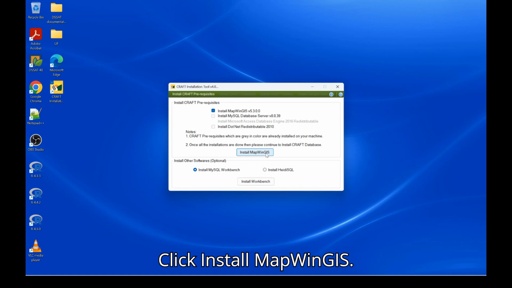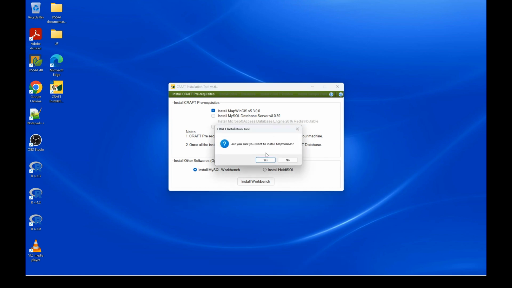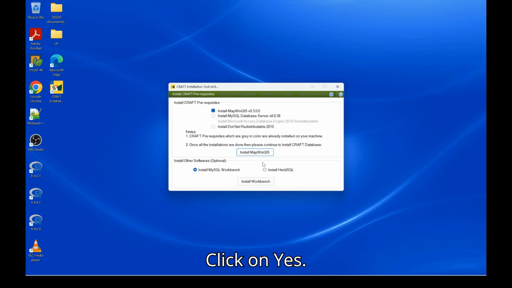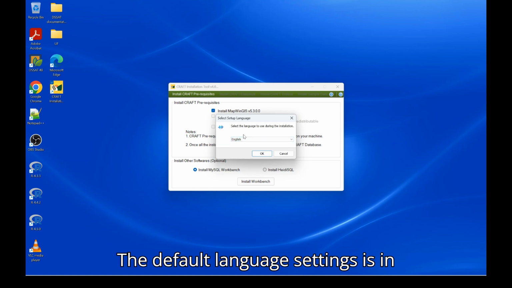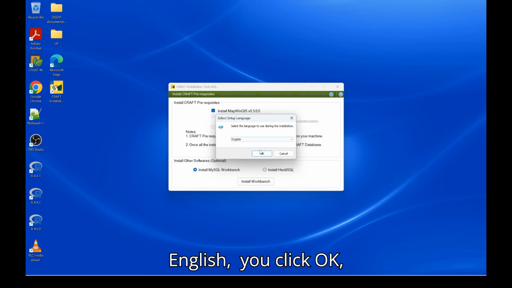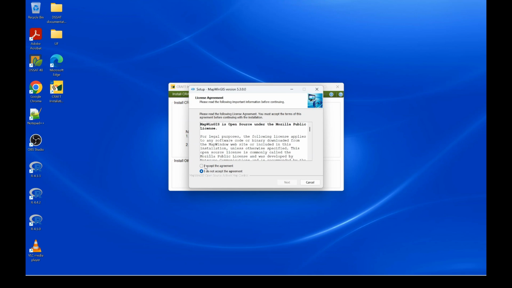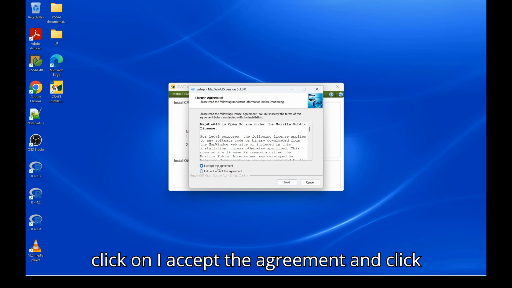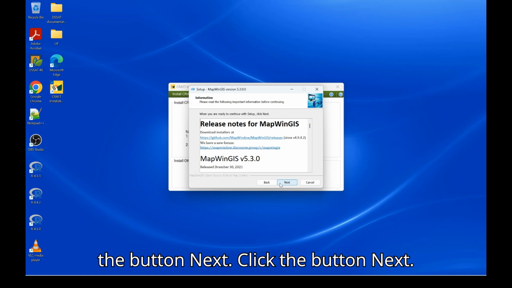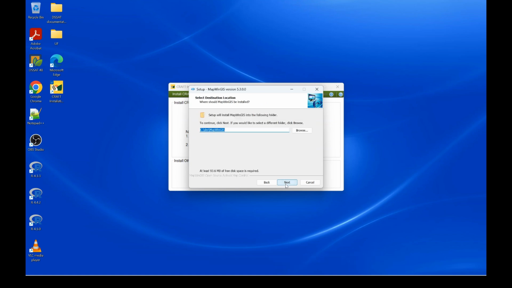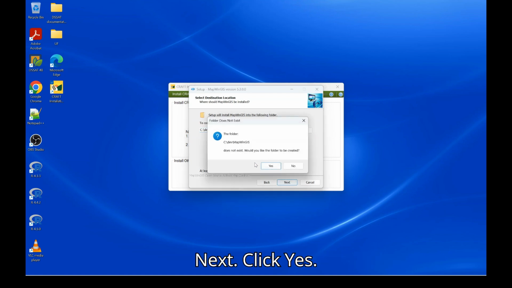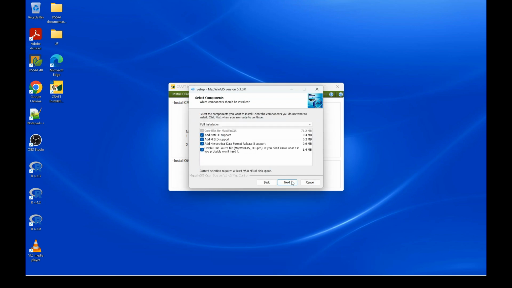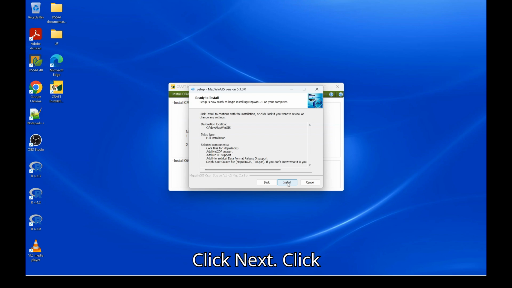Click Install MapWinGIS. Click on Yes. The default language setting is English, so you click OK. Click on I accept the agreement and click the button Next. Click the button Next. Leave the default folder path. Click Next. Click Yes. Click Next.